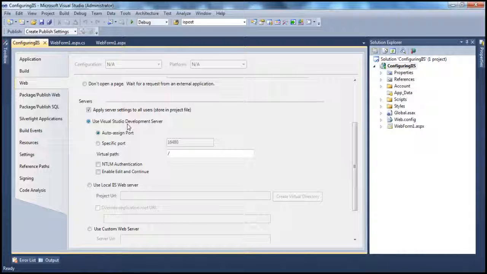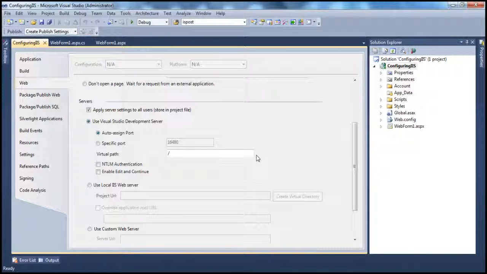That's selected, meaning Visual Studio by default is using the built-in Visual Studio Development Server, and auto assign port is selected, which means Visual Studio will automatically select any available port. But if you want to override that, if you want to provide a port that is available, you can make use of specific port and specify the port number here. Alright, so that's about using the built-in Visual Studio Development Server.